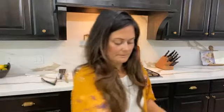And then for these, we'll just slice them. After we're done slicing our apples, we're gonna set them aside and we'll top our salad with them. So you don't want them too thick, just a good little slice.